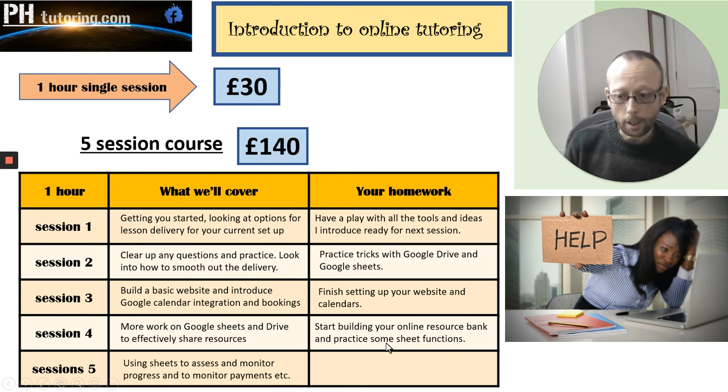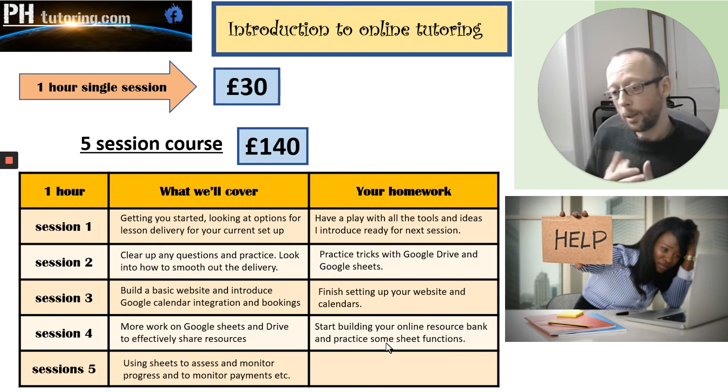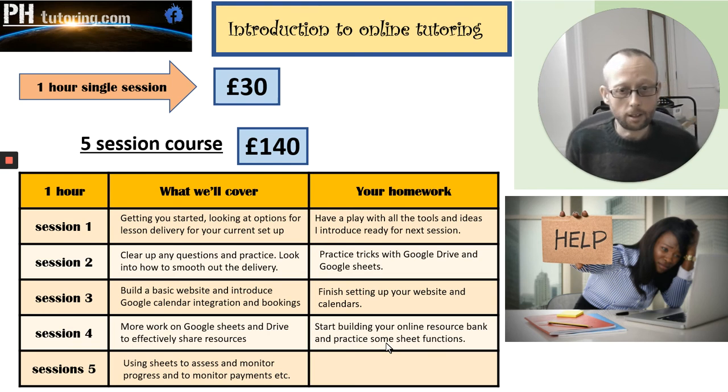Session 5, what we're going to be doing then is looking at how we can use these sheets to assess and monitor our progress, so students' progress, but also maybe how to monitor your payments. Like, is there anybody who owes you money currently? And if I do lesson bundles, so a lot of students will buy a bundle of lessons, I want to know how many of those lessons they have left in their bundle, and when is the next payment due, and I want to be able to keep a clear track of that. And also I want to communicate to them without having to call them up or whatever, so they know how many more lessons they've got and when their next payment is due.